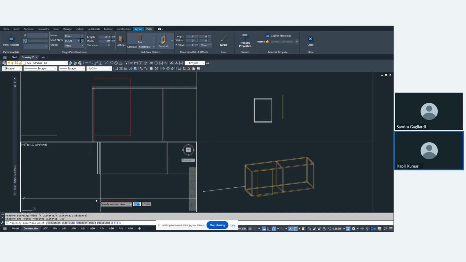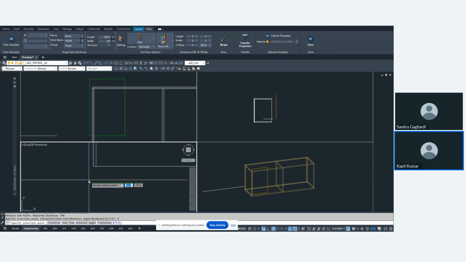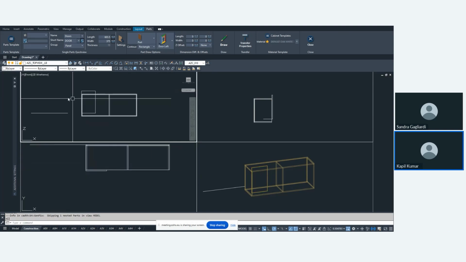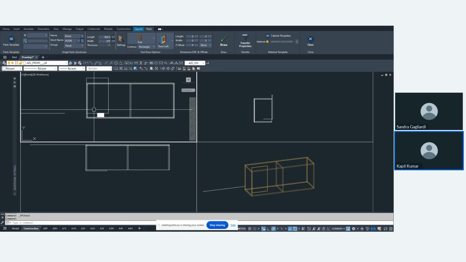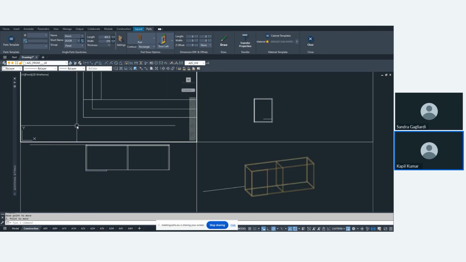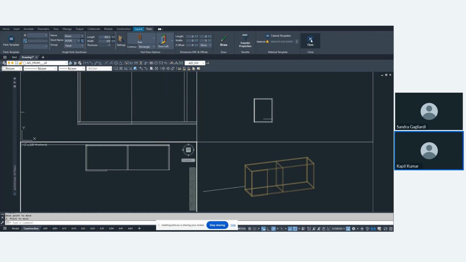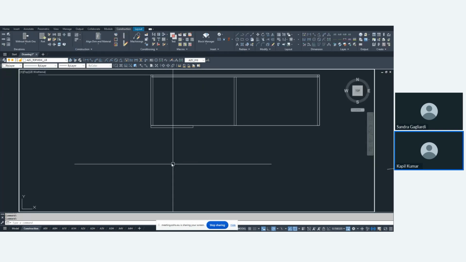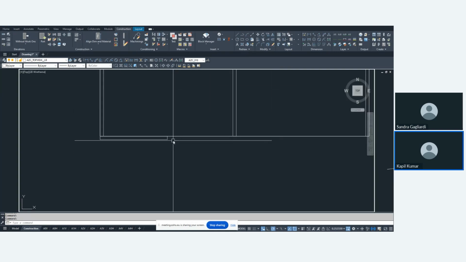Again, the green side is the outer side. I place that from here and go to here, press F5, QM, enter, place here. Now I will zoom that window, mirror that part, UST.